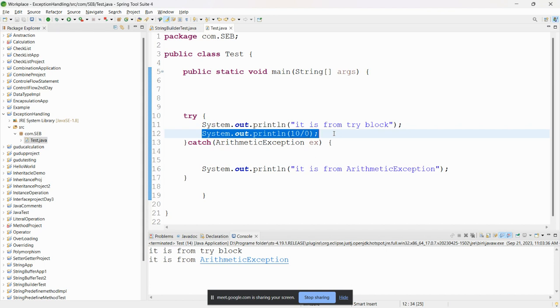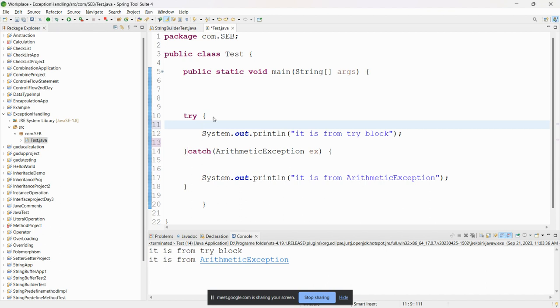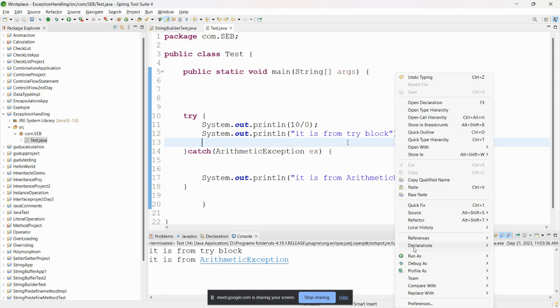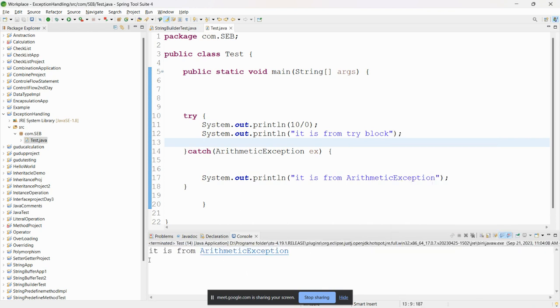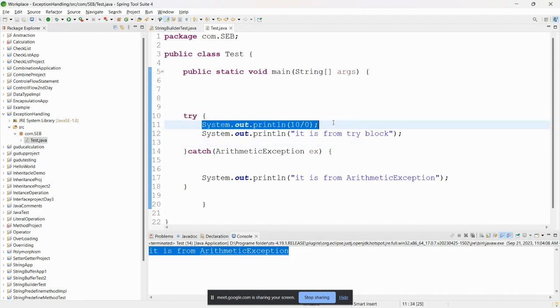Yes or no? If I take this one and put it on the first line, what output do you expect, guys? Please confirm. If I run here, only this first line is facing a problem.